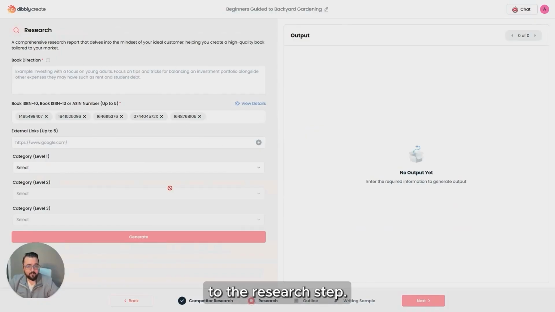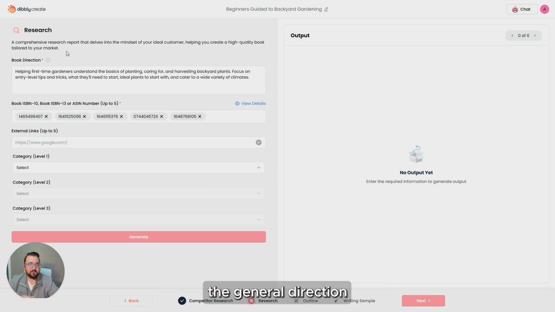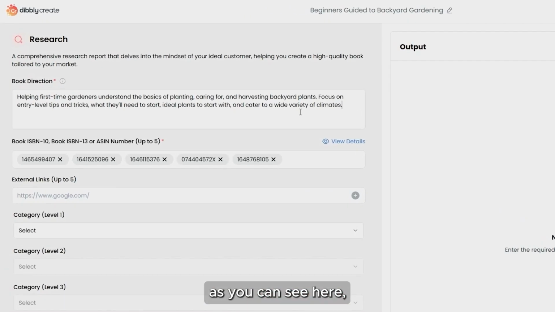Now in this step, the first field that you're met with is book direction. I'm going to paste in some information that I already have, but to give you a general understanding of what book direction is, it is a field that allows us to specify the general direction and goals of this book. In this case, as you can see here, I've stated what I want this book to cover, with a bit of a focus on entry-level tips and tricks, what they'll need to start, ideal plants to start with, and to cater to a wide variety of climates.